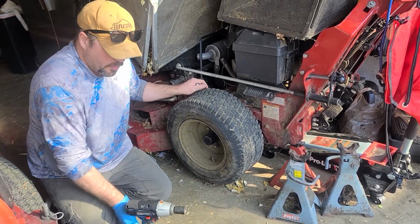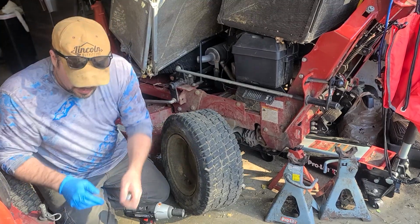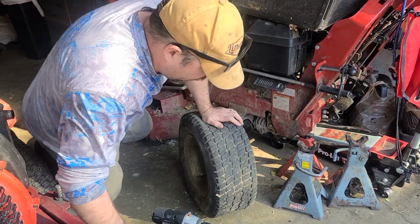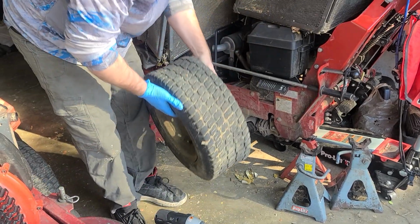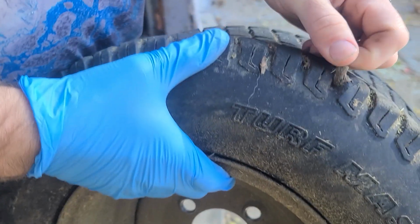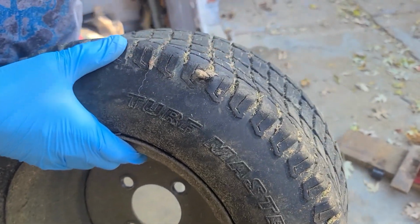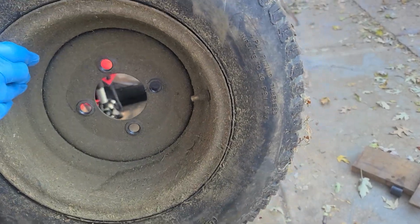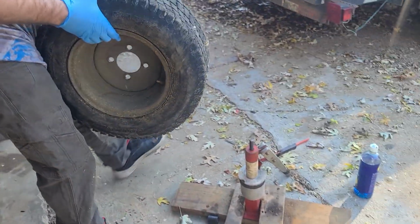Alright. For these lugs, we're gonna set them right here. This one I gotta put right back on. But actually we're not going back on, we're going on a different mower. We actually stole the tire off this mower. This is on my brand new one, but look. So we got a plug here. Here it is. But it's at an angle, and it went like through, so the plug wouldn't work, and it just kept leaking. So that was the other one that was new that got a big cut.